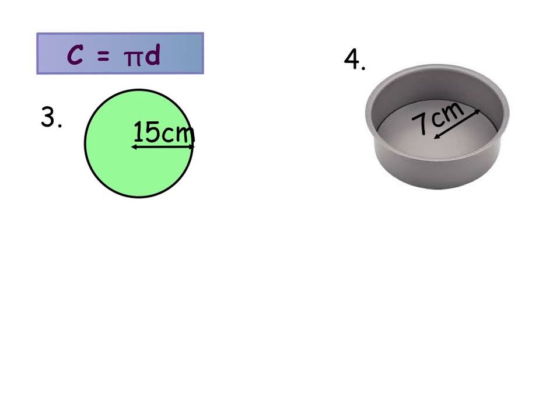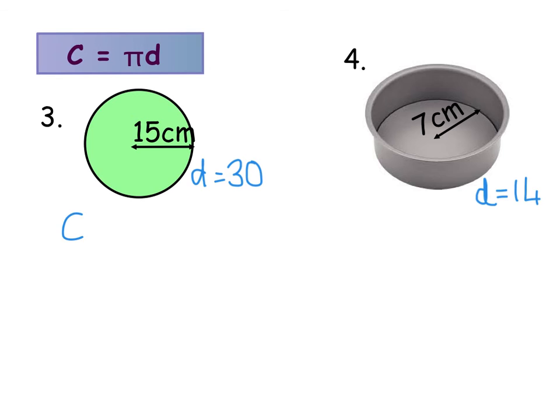Okay, so these two have been straightforward where I have given you the diameter. Question 3 and 4, you'll notice I've not given you the diameter of my two items. I've given you from the centre to the outside, so like the spoke in a wheel, so I've only given you the radius. So the first thing I'm going to do is write down what my diameter is. So if my radius is 15, your diameter is double that, so I'm going to use a diameter of 30 for this one. On question 4, the radius of that cake tin is 7, because it only goes from the centre to the outside. So the diameter would be double 7, which is 14.